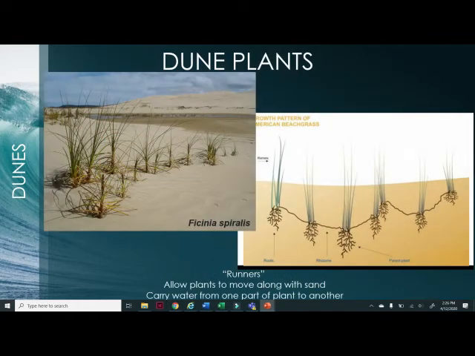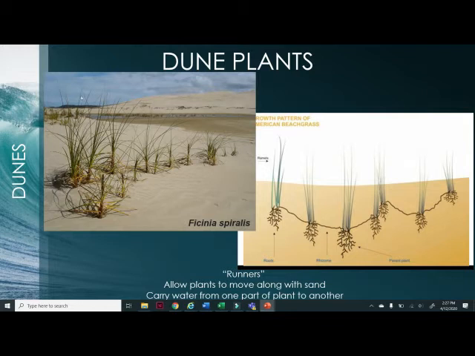How do plants deal with that then? Well, plants that live in the dunes are adapted to life in this very, very difficult environment. And one of the ways that they deal with this is they put out what are called runners. Certainly there are more technical words for this, but for our purposes, we're just going to call these runners. So this is an example of this. This is a dune plant, and you can see that these are all occurring sort of in a straight line because these have an underground root that connects all of them.